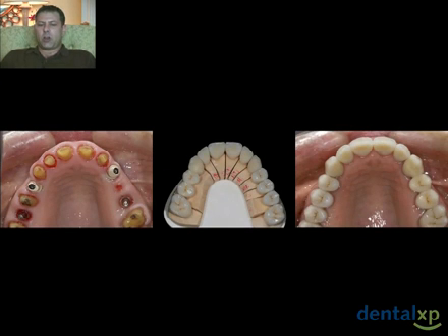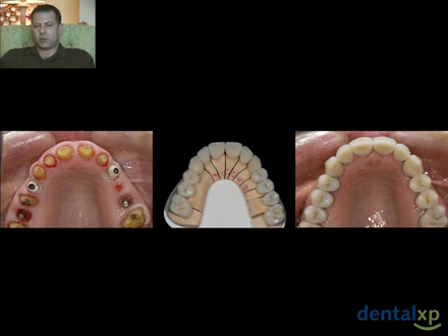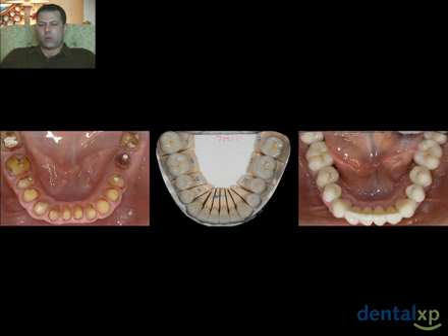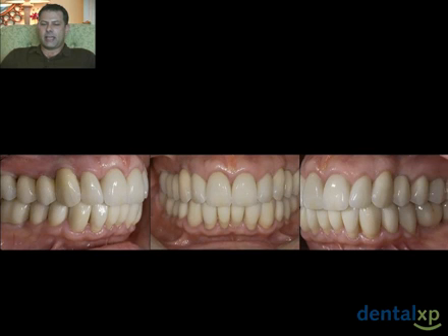So this is what the upper arch looks like after placement. You can see a little bit of irritation on the soft tissue due to cleaning of the cement with a brush. It has nothing to do with inflammation. On the lower arch, we again restored the whole case with zirconia, and this is what the patient looked like when we were finished. The real key is what it looks like intraorally, where you can see that it's very hard to determine which tooth is the implant and which tooth is the crown.